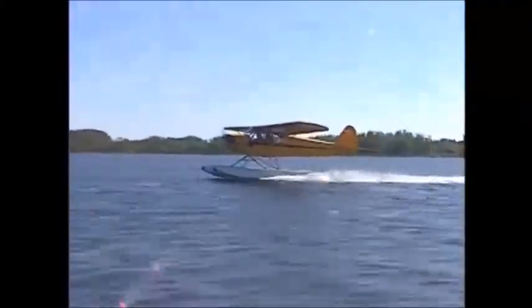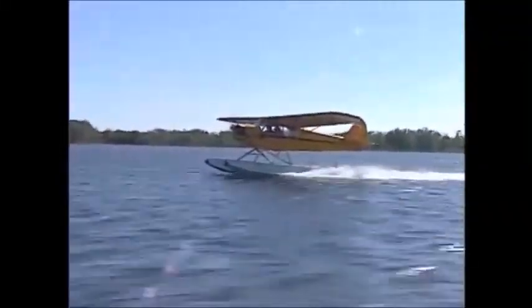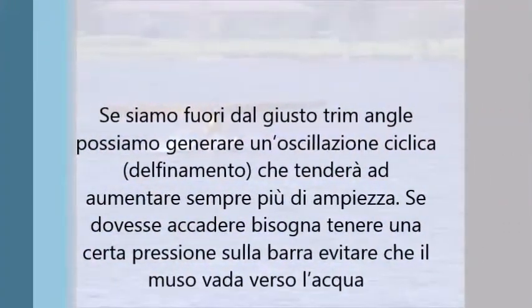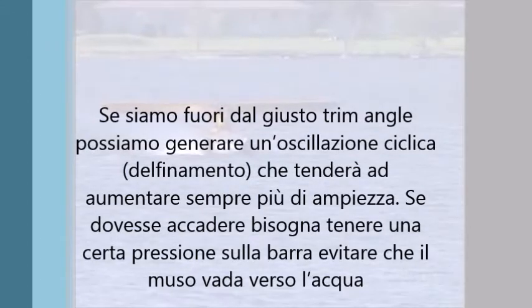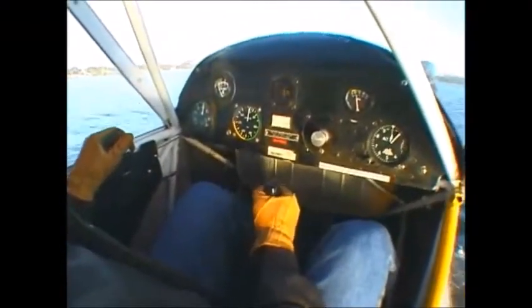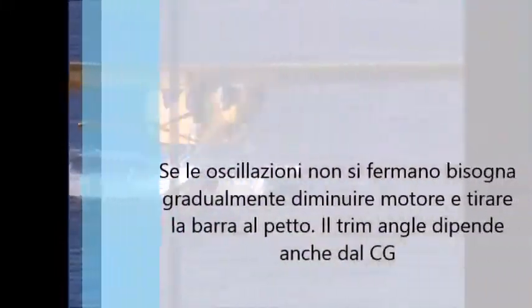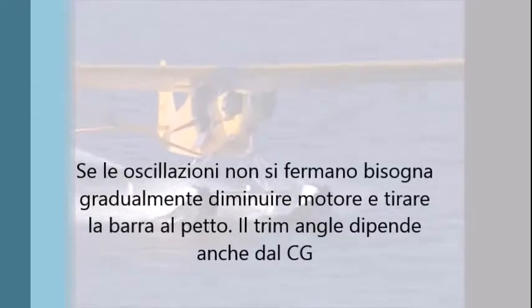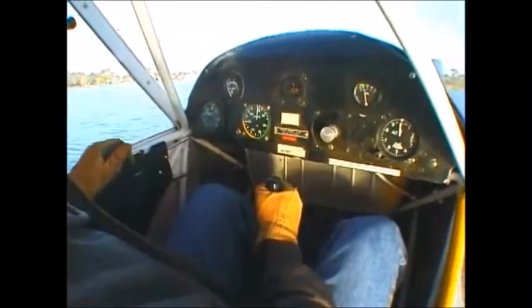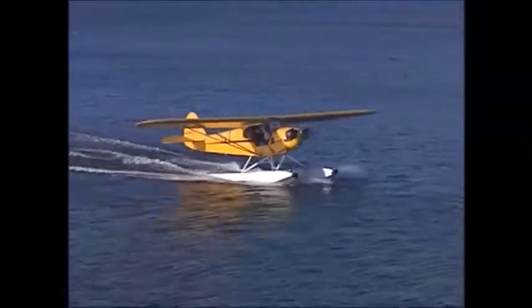Your seaplane will travel smoothly across the water while on the step, so long as the floats remain within a moderately tolerant range of trim angles. Porpoising will occur during a step taxi or takeoff run if the trim angle is not controlled with proper elevator pressure as the float comes on step. If porpoising does occur, stop it by applying timely back pressure on the elevator control to prevent the bow of the floats from digging into the water. The back pressure must be applied and maintained until porpoising is damped. If porpoising is not damped by the time the second oscillations occur, reduce the power to idle and hold the elevator control firmly back so the seaplane will settle onto the water with no further instability.